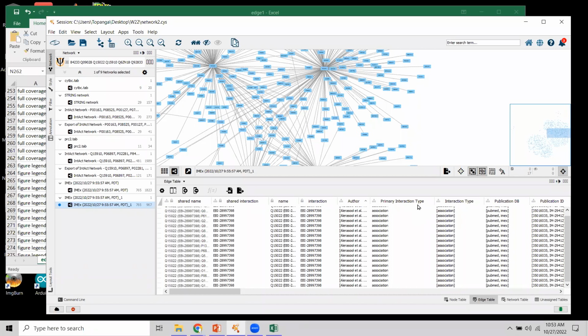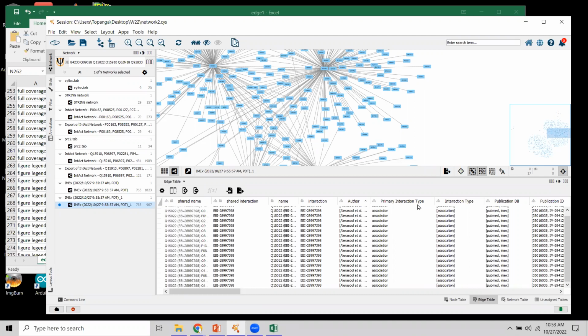So there are at least 2 independent pieces of evidence suggesting that the interaction is correct. If you want to improve the quality of the network, you might consider removing those experiments coming from papers reporting, let's say, above 100 experiments.